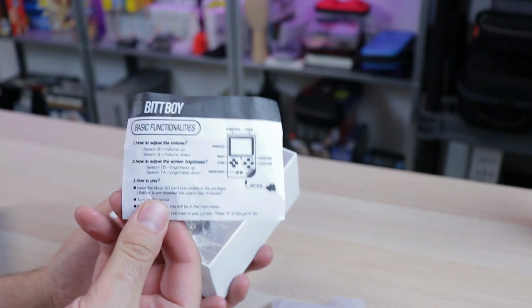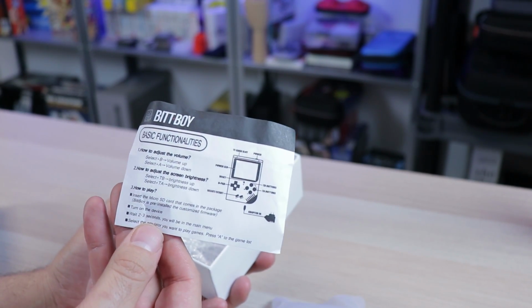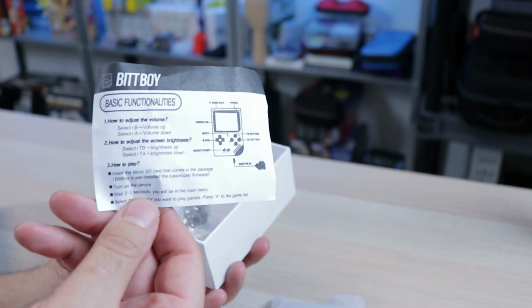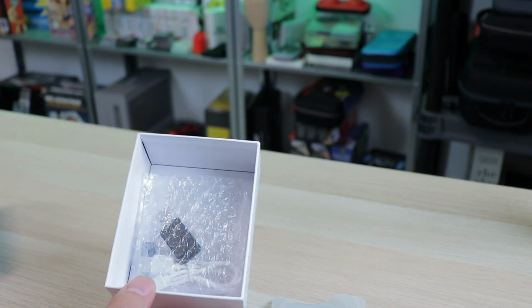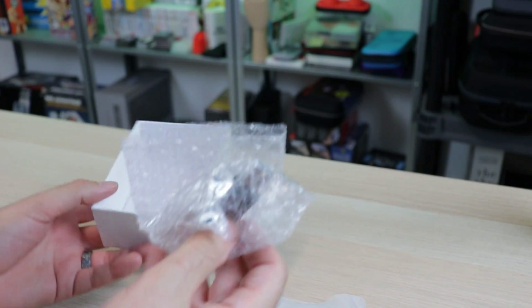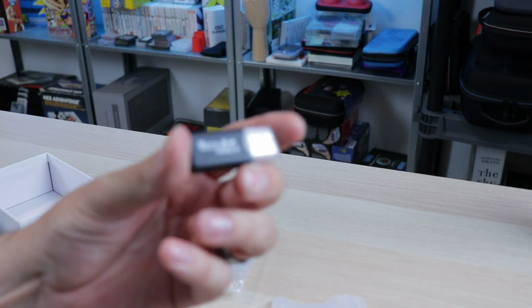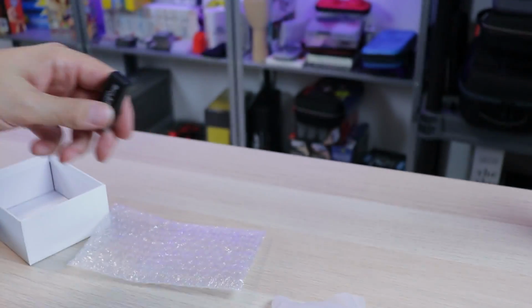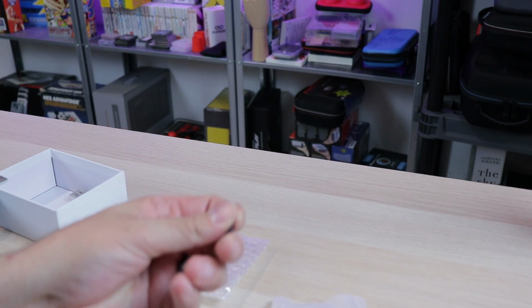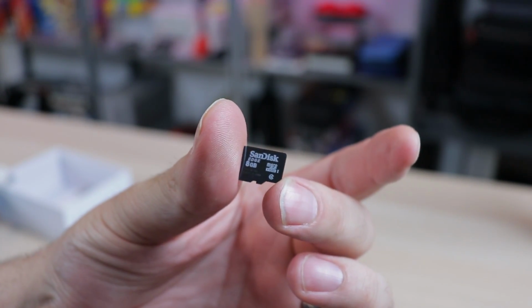We get a nice little one-page basic functionalities sheet: how to adjust volume, how to adjust brightness, and how to play this thing. Rather lackluster, because actually playing games on this is a little more involved than the previous version. And then our accessories. I did get the little charge cable, and boom, in your face, we did get a micro SD USB adapter. Comes in handy to add games, do all that good stuff. And my version did ship with an 8 gigabyte SanDisk Edge micro SD card.